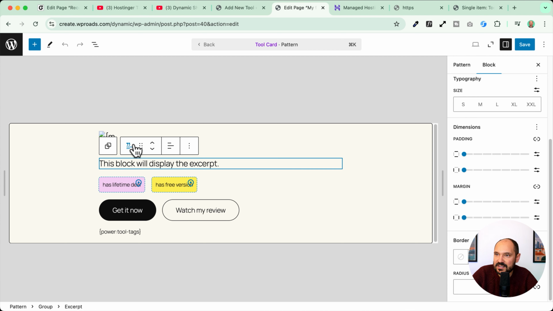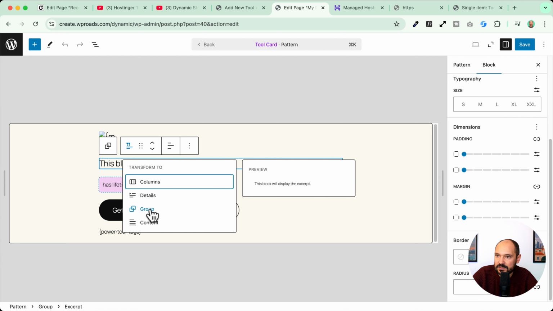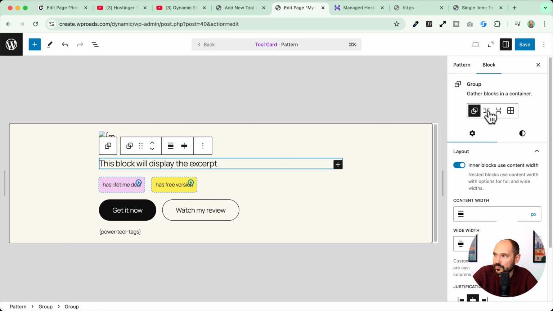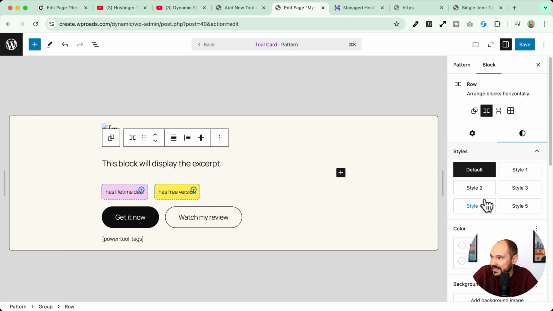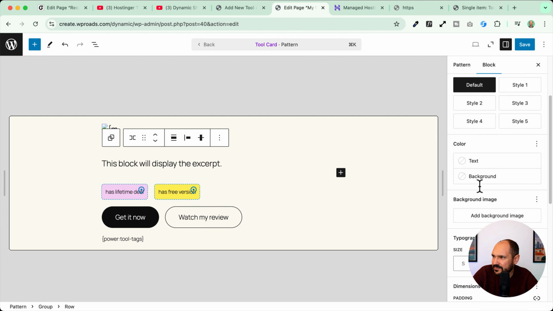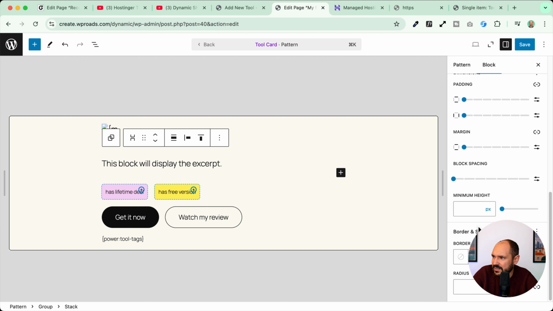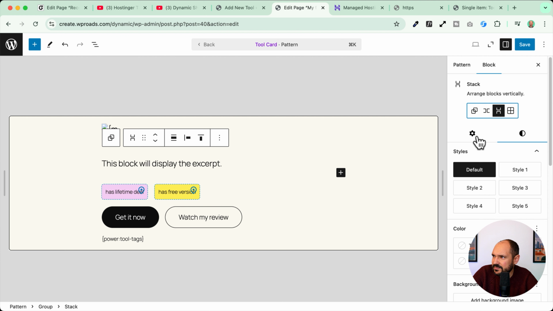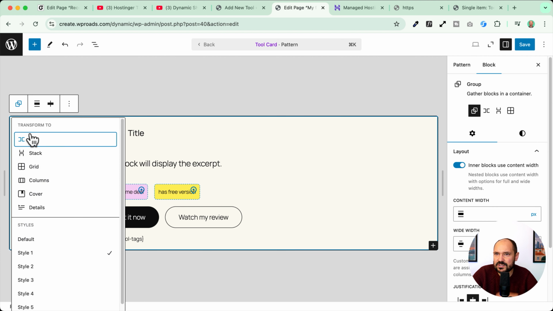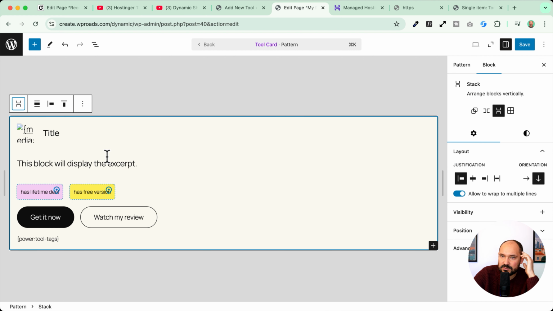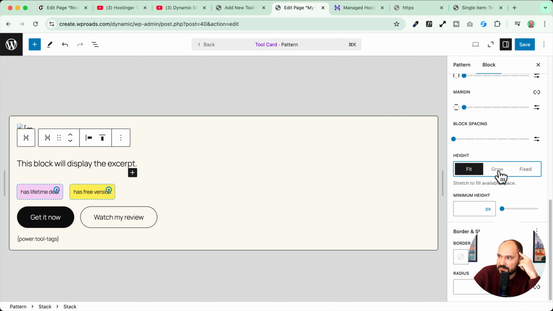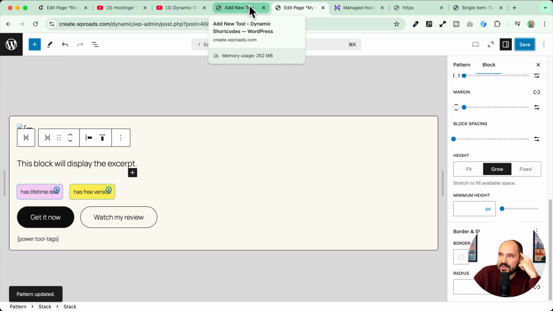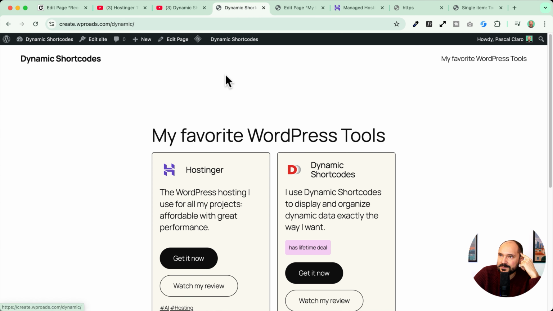And to use the power of Flexbox, I need to transform this into a row, before into a group and then into a row. Yes, this one. Or even into, yeah, this kind of row, it should be correct. And if I go here, I see that normally there is a grow option. Let me check it out. If there is no grow option, I need to go here to change the group and transform it into a stack like this, which will work basically the same, but will give some more options right here. If I go into this row here, I will see the grow option, you see here. So I save. Let me check it out right now if it will work better in the front end.